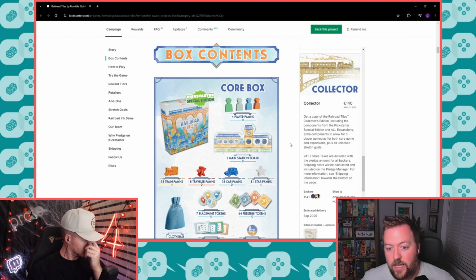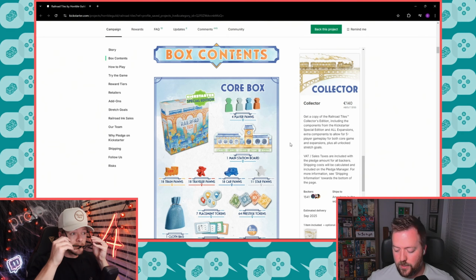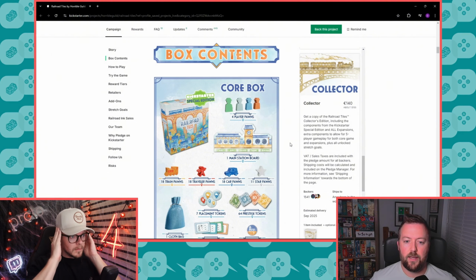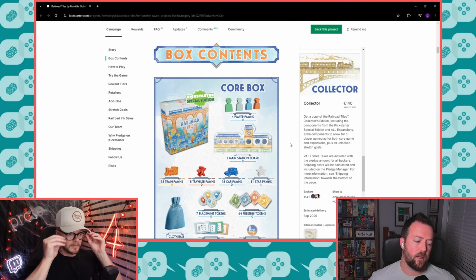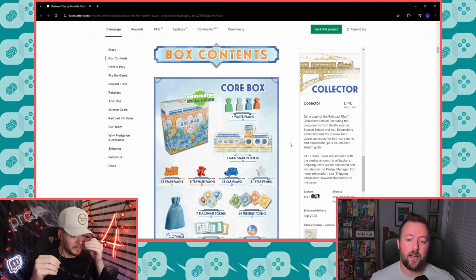So anyways, that's Railroad Tiles. Lots of cool pieces. They're all screen printed in this version, where they won't be in the retail version. They also have Railroad Ink on sale here. And yeah, these two designers from Horrible Guild, I think their names are Yalmar Haq and Lorenzo Silva.